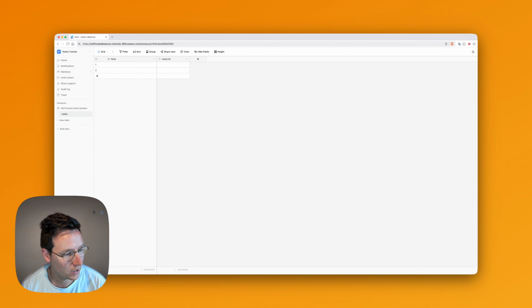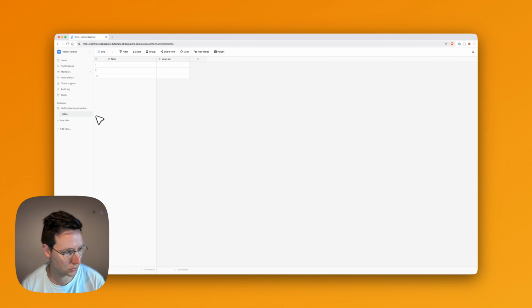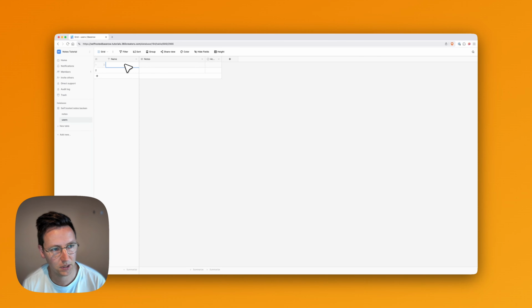And I'll have something like username, which is basically the person creating it. But before I create a field over here, I'm just going to create a table of users. So we have the notes. Now I'll create a table called users. And here I'll put in a bunch of users: Ronald, Peter, Willem. So these are the users, and for now I'll just keep it like this. We'll get back to this later.